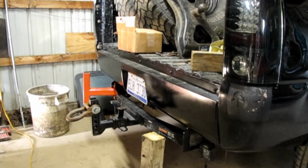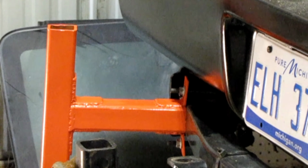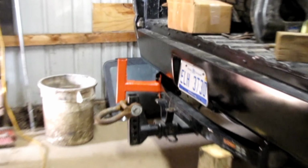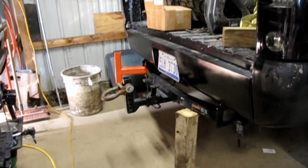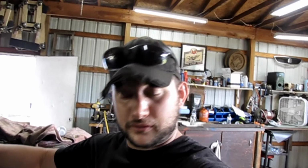So kind of a quick look there. You can see what it is we're working with. You can see how bad them welds are from there. Don't look. Oh, it's terrible. But I never, ever once claimed to be a welder. Okay? So the only people I want to talk shit in the comment section is the guys that I know are welders. And this stuff's not structural, so I don't care.